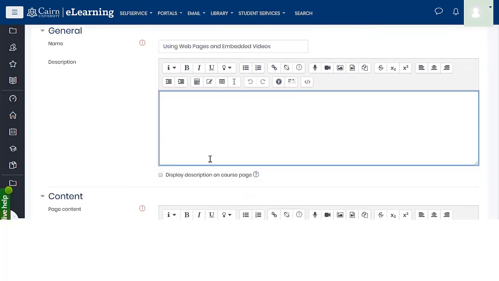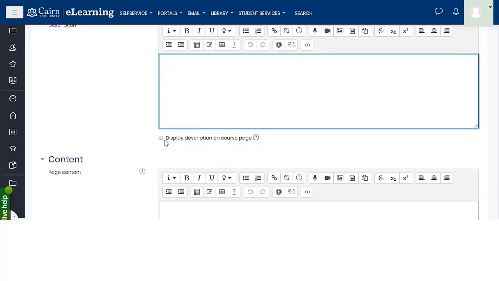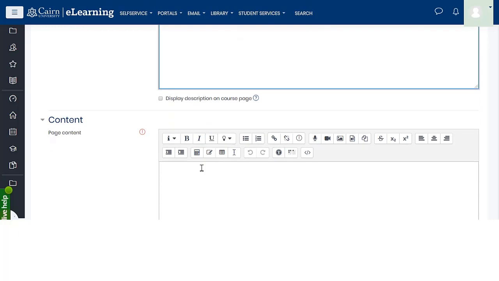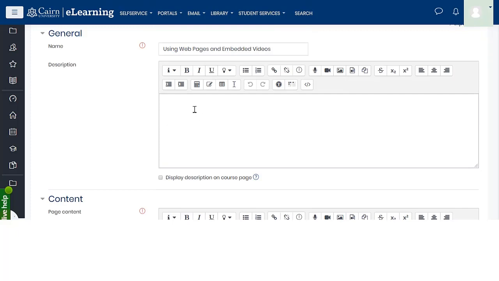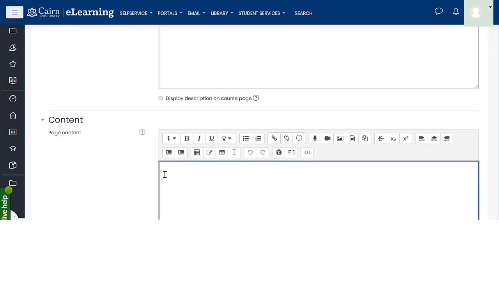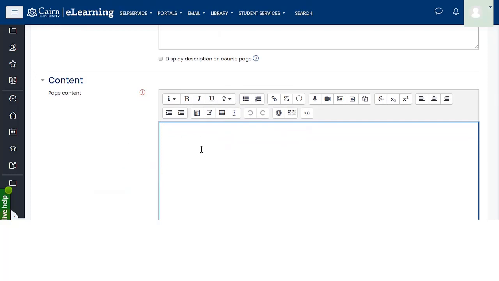Now under description, this is where you describe this activity. You could choose to post that in the front page, but the content of this web page will be here under this area Content. Most individuals type it up here on the top and then they get an error. It's best to simply type all your components down in the content area. Now in here you can put all the content that you want for that particular item, and then format it accordingly as well.